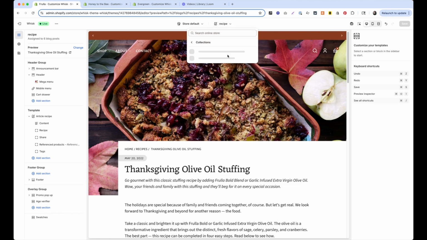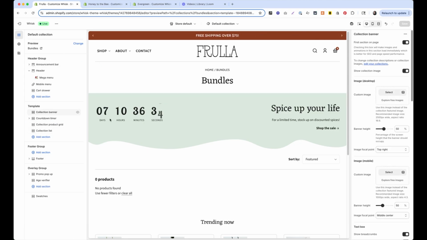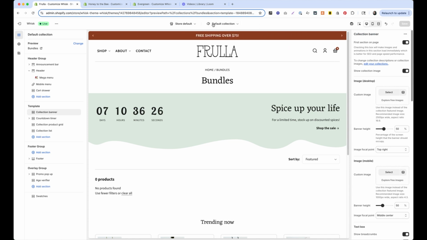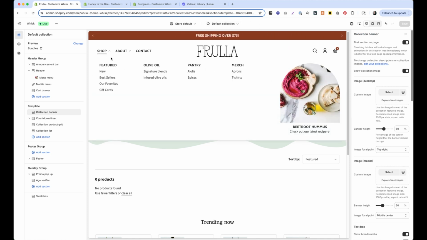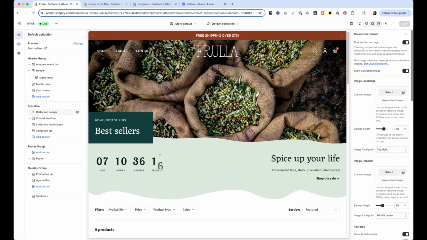And I think the last one was the collection. The collection is set up so that this is a collection that does not have an image associated with it, so it doesn't do the header, because the collection banner is kind of a special section where you can't add a background color or anything. So let's try and find one that has a background image. Cool, there's one. Now, since this collection has an image, it shows up and we've got that cool transparent header.